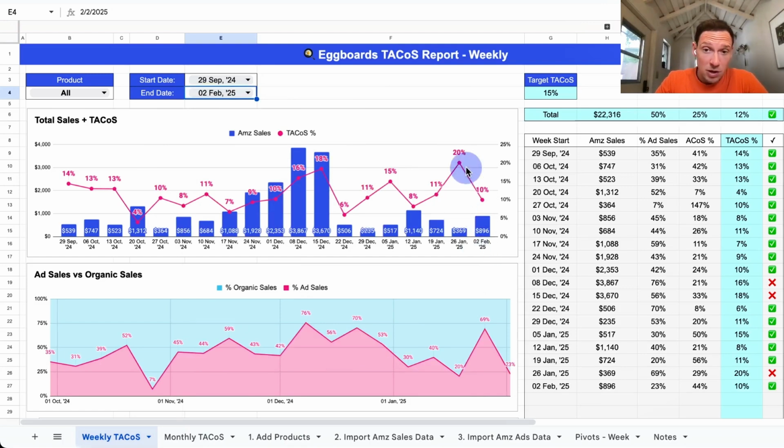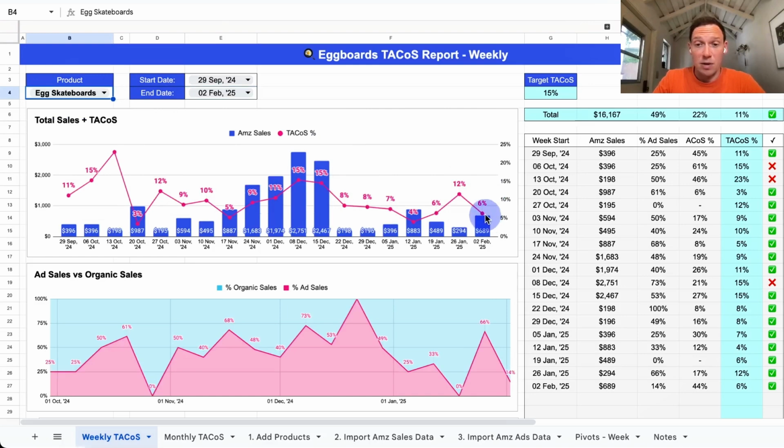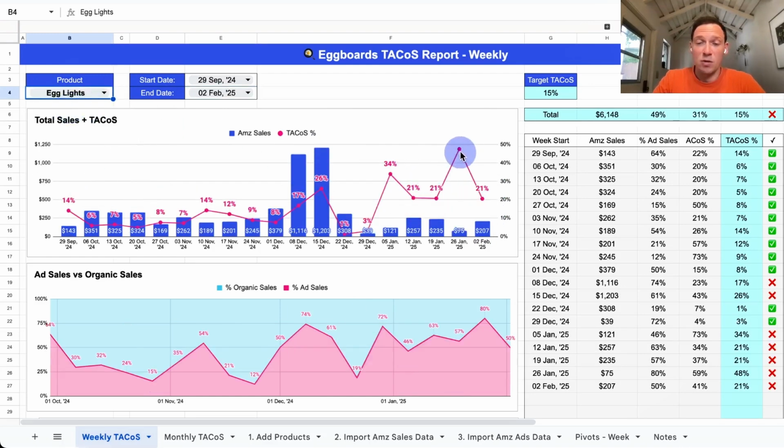This is also good news because up until now, my total ACoS was 20%, which is above what I want. And so this makes me more comfortable that the changes I made when this reached here last week seem to be working and are taking everything back to normal levels. More specifically, my skateboards have a lower ACoS and higher sales, which is great. My lights were almost at 50% ACoS, which is not good. Now they're 21, still not enough, but it's trending in the direction that I wanted to go.